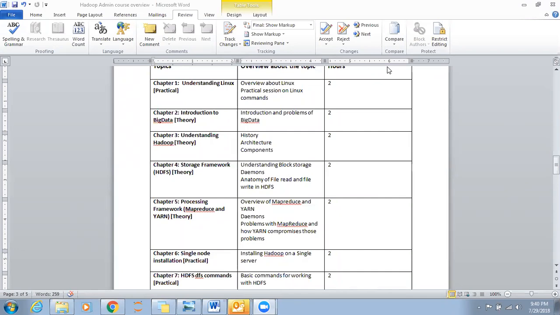Quick question: each chapter was very detailed and very good, but I'd like to know if any certification is there. To be frank, we don't take up sessions considering the certification.